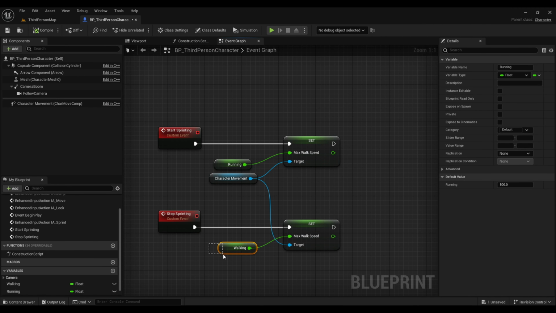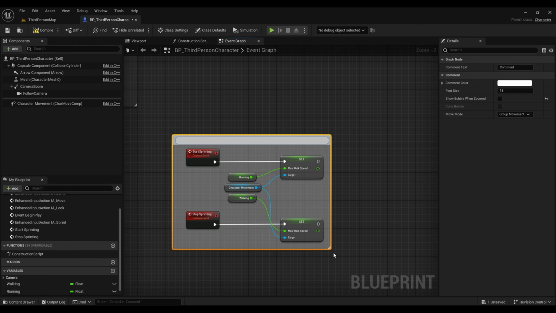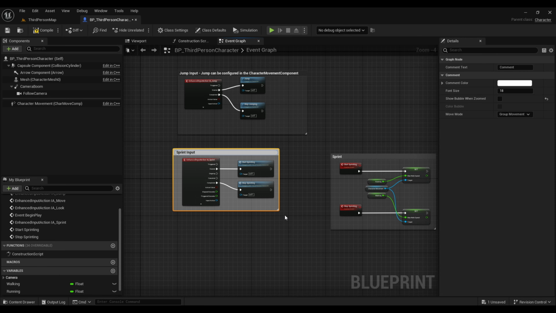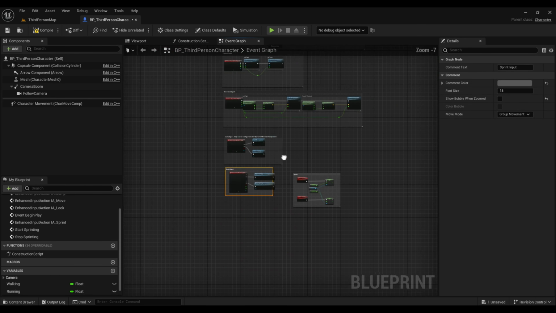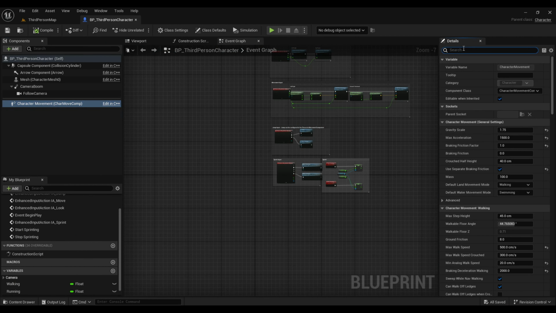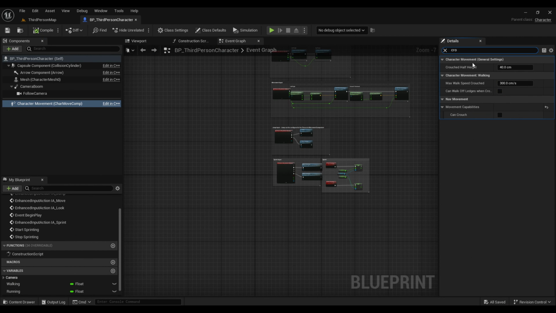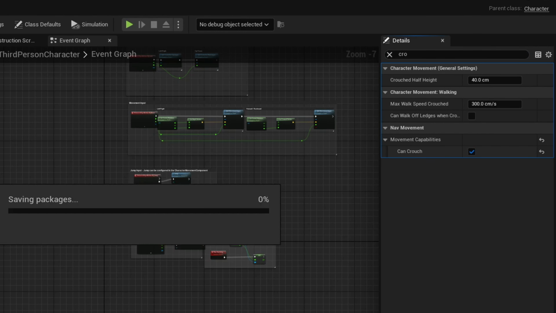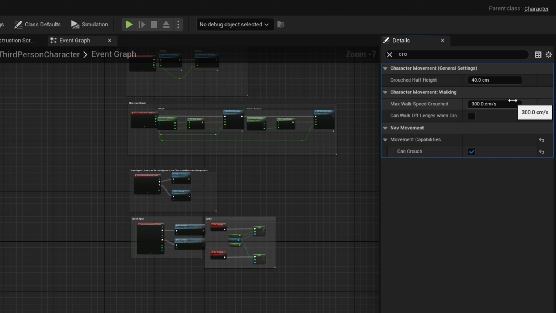So here inside your blueprint, make sure to always properly arrange your code. Otherwise, if you mess up, then it will be a bit problematic to work with a large code. So just make sure to comment them and arrange them properly. And now again come to your character's blueprint, select this character movement and search for can crouch and make sure to turn it on. And from here only you can change the max crouch speed, and here it is 300 and that's good for me. You can also play with the crouch height and we will work on it later.